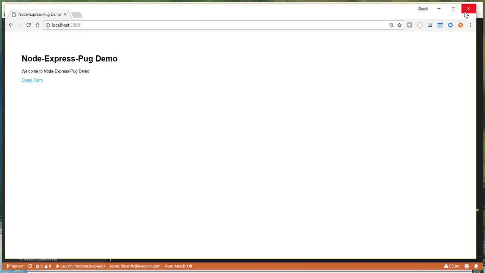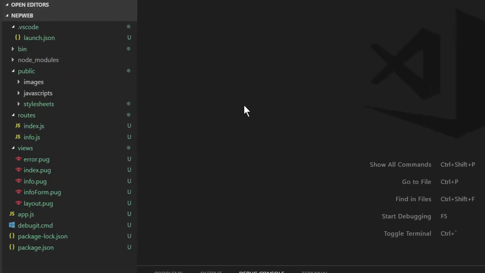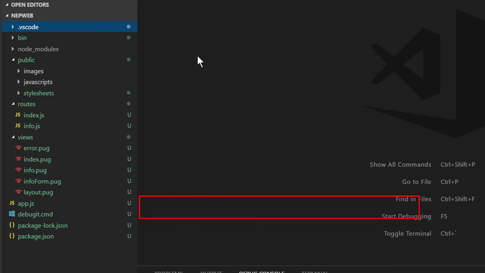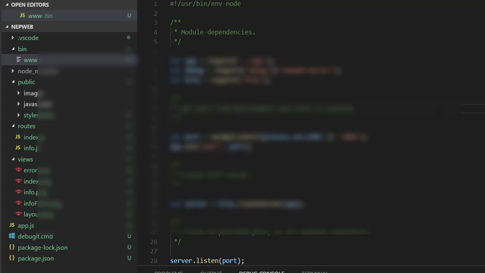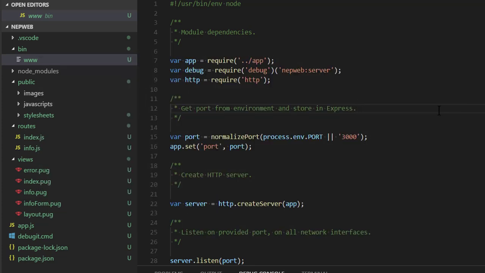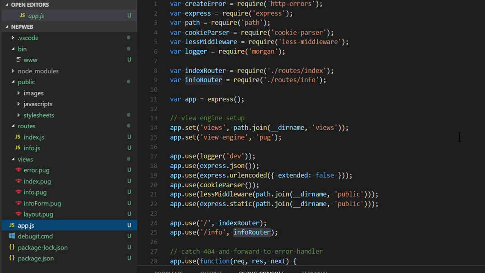And what do we want to launch? We want to launch the starting place for our newly created Express app, which is www in whatever our current workspace folder is. So let's see this in action. We go ahead and hit F5, and you can see that it will spark up our application. And if we open up a browser window and go to localhost 3000, there is our Node.js Pug demo all ready to go. And in this configuration in Visual Studio Code, I can set breakpoints and run it and see what's going on. Let me take you through the structure of the generated code.